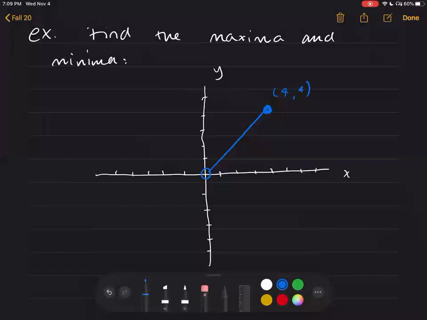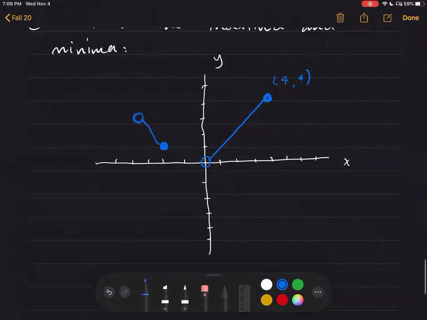And then let's also add something in here that maybe looks like this. Let's do a filled in circle here, and then let's put another line in, all the way up to about here, open circle. Okay, so we want to find the maxima and minima for this graph. There are no curves to it, they're just two lines, but there is still a maximum and minimum. However, it is not all the endpoints.